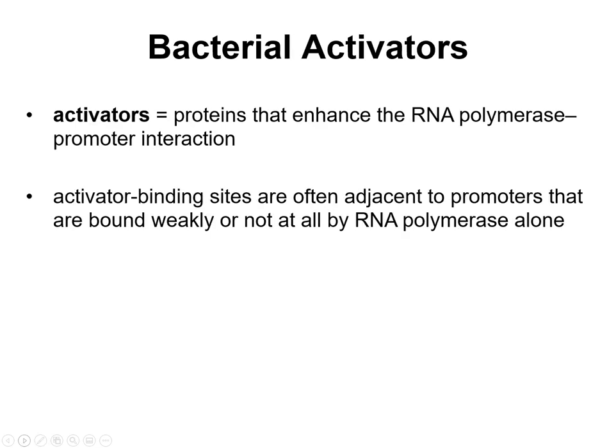Now let's talk about the flip side, activators. We'll start with bacteria first, as usual. Activators are proteins that enhance RNA polymerase promoter interactions. Their binding sites are often adjacent to promoters that are very weakly bound by RNA polymerase, or it won't bind RNA polymerase at all on its own. So these promoters need a little bit of help, and they get that help from an activator.